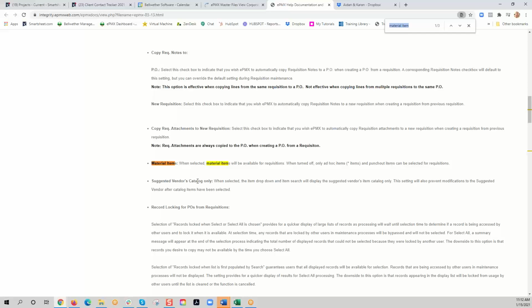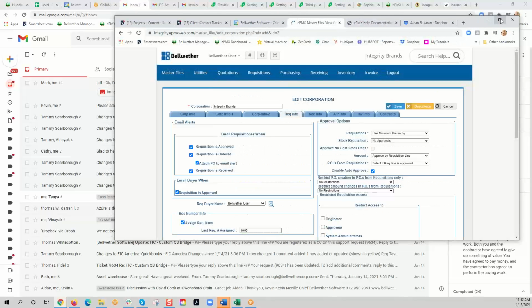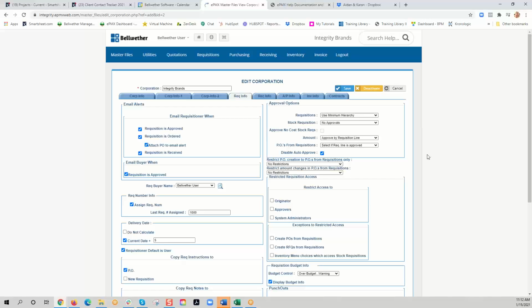Okay, so you know what this would be? If your customer asks if they can restrict orders to only punch out, or everything has to be ad hoc. And we only have one customer who does that, and no one limits to POs only. I mean to POs, by POs I mean punch outs.